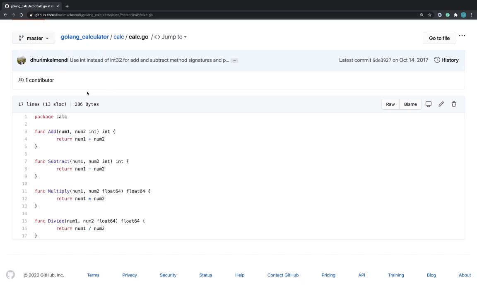So how do we gain access to this code and use it in our code or in our program? So there's two ways. You can either use the go get command, which will automatically copy this into our Go source and make it available, or we could manually copy it. I'm going to show you how to use the go get, and then I will explain how you would manually copy. I will say it's a lot easier to just use the go get command.